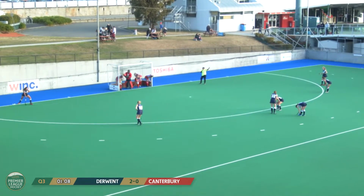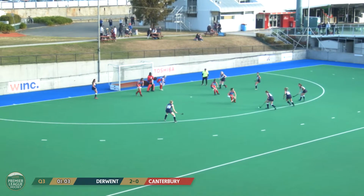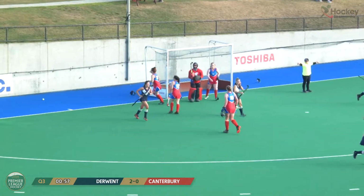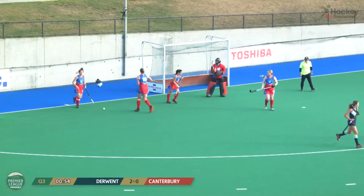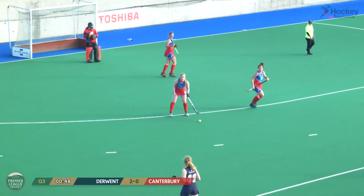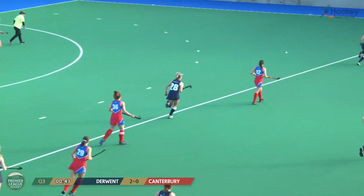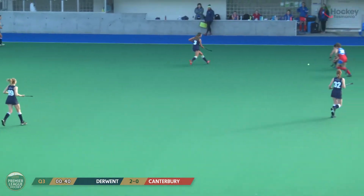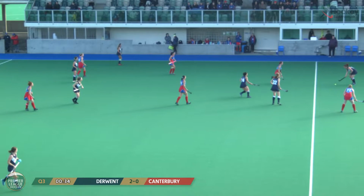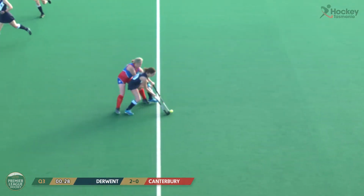So they might have to go for the variation, either one left or one right, if they want to get past O'Connor. They do go for the one left. It's Westland with time. She shoots and she doesn't quite get onto the shot. Sprays it wide instead, and Lauren Canning, looking for the deflection from the post, had a fair bit of work to do to bring that one under control. So still disappointment from Derwent from their penalty corners. They've failed on 5 occasions, which is a little bit of a concern, but they do hold a comfortable 2-0 lead, and I think there's still plenty of time to get that area of their game right.